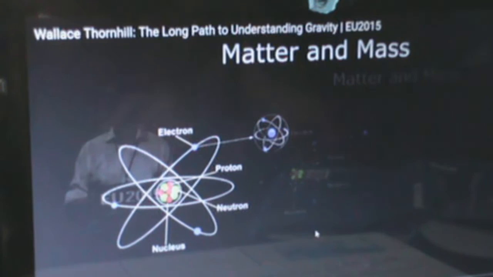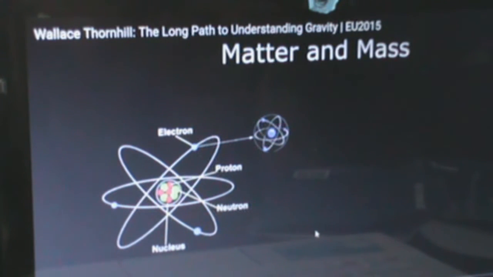All right, so now he's looking at the particles that make up matter. And this is, the electric universe is definitely a more accurate model to what's going on in the universe. However, in my opinion, the Thunderbolts Project, which is a great project, is still couched in atomic language, Newtonian and Einsteinian language. For example, electron, proton, neutron, nucleus. That language, the language known as particle, is not really prevalent in the EU, the electric universe. So I'll go into that here in a second, but let's listen to what he says.